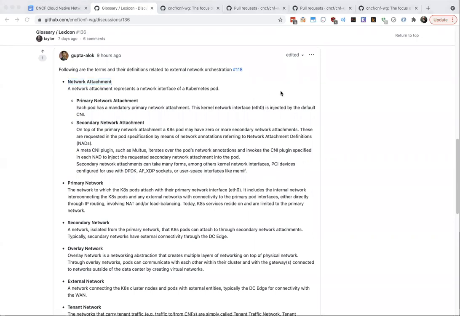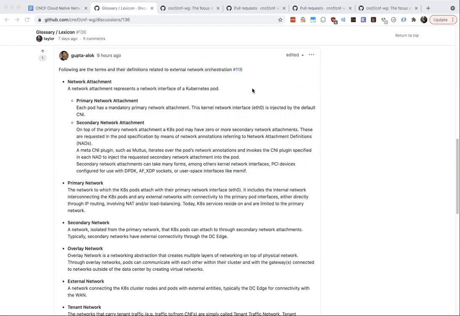To get a little bit technical here for people who aren't totally versed in this, there is something called a network attachment definition, which is standardized. It's a CRD within the standard Kubernetes naming convention. Multus specifically adds an annotation to connect a pod to that network attachment definition. I won't comment on how awkward those annotations are; I'm not a big fan of them. But you're right, the Multus way to use those is specific to Multus, and a network attachment definition by itself could live by itself. But the strange thing is if it lives by itself, there's no definition of how it will be used. Yeah, it doesn't have a lot of specific meaning.